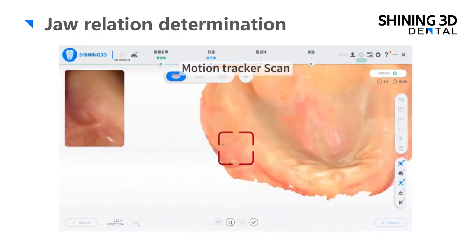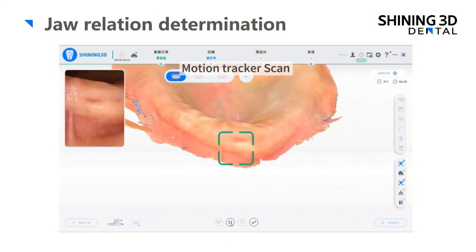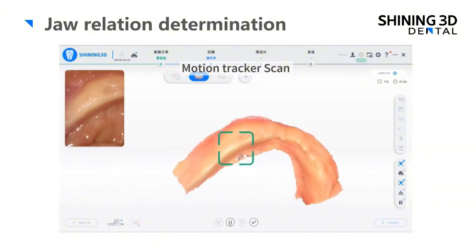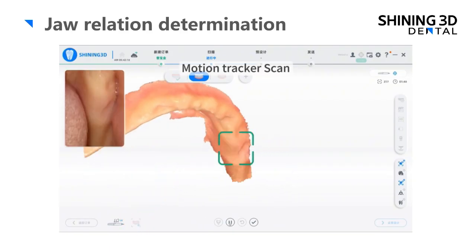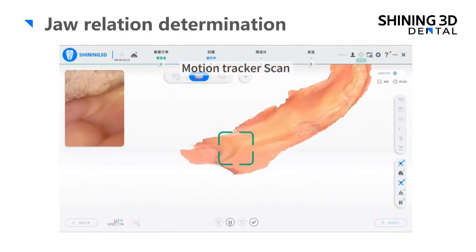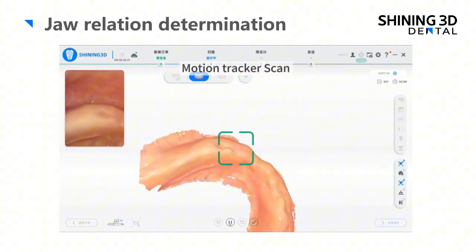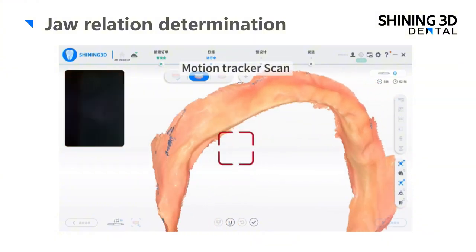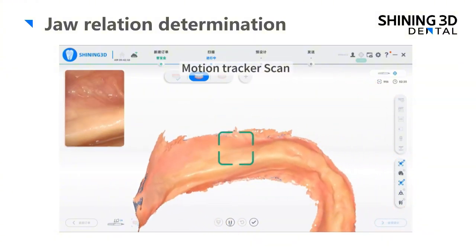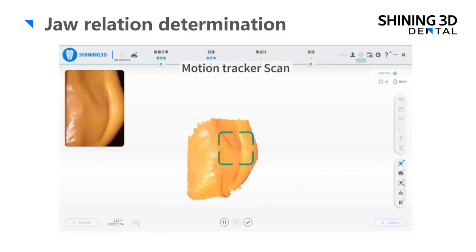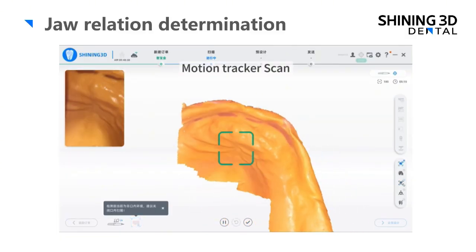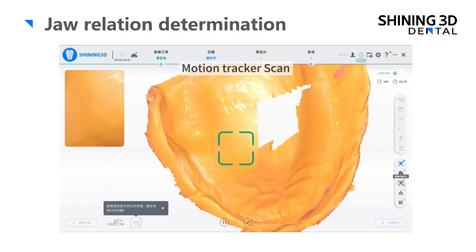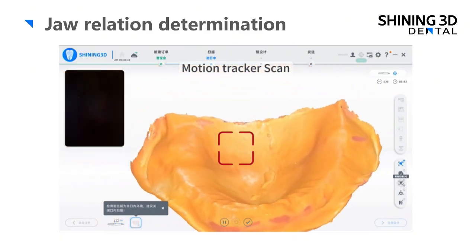Once the upper jaw scan is finished, we have to get all the feature points that we may need for this patient. Once the upper jaw is finished, we can do the scan for the lower jaw, and once we get all the feature points that may be useful for us, we can jump to the next step, that is to align the motion tracker with the upper and lower jaw we just scanned. Then we can use the extra match on the upper right corner to scan the tray, also the front side of the motion tracker.